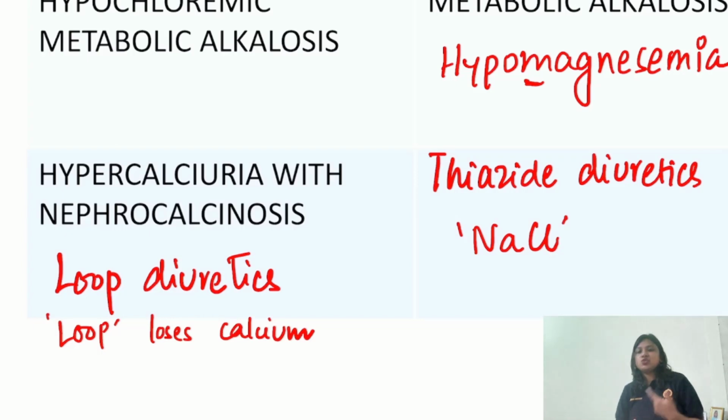Now next I'll teach you about renal tubular acidosis. If I ask you which RTA presents with nephrocalcinosis, the answer will be RTA type 1. One anti-HIV drug which presents with nephrocalcinosis, the answer will be indinavir. Okay. And also remember, whenever there is hypercalcemia, there is a chance of precipitation of nephrocalcinosis. So whenever calcium excretion is more than 4 milligram per kg per day, there is a chance of nephrocalcinosis.